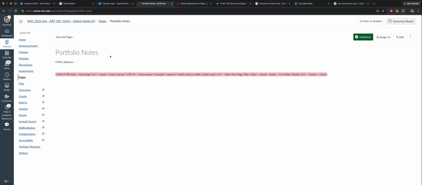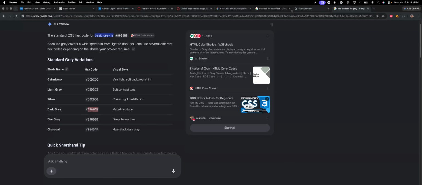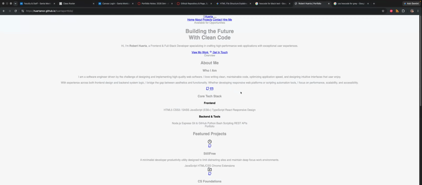So when I was working on that skeleton bit of code, all I had was hello world, which is what I posted here, right? So instead of hello world, I changed it to my name. And on the CSS sheet, I made it gray, right? I come back here, boom.